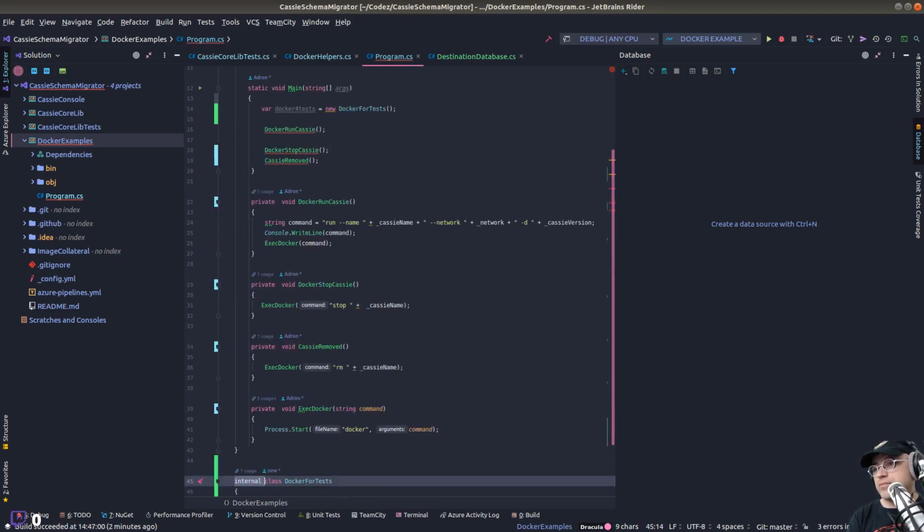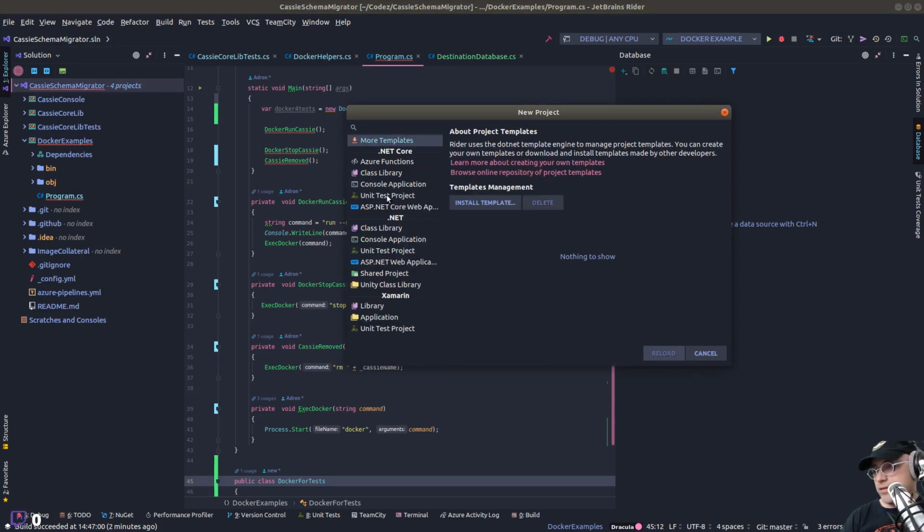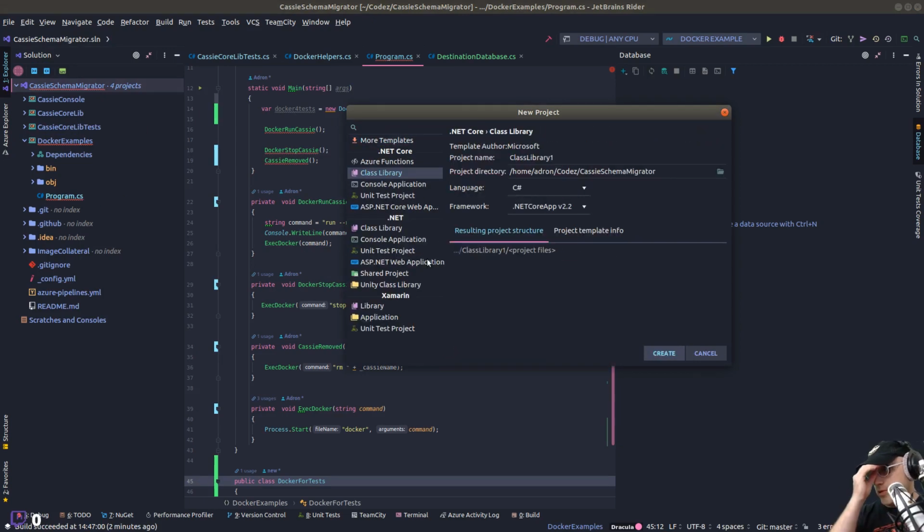Internal class. Nope, I'm going to make it a public class because I'm going to move it in a minute. Let's go to new project and let's call it class library. Yes. And we're going to call it Docker for tests. Yep, that looks good. So create that.